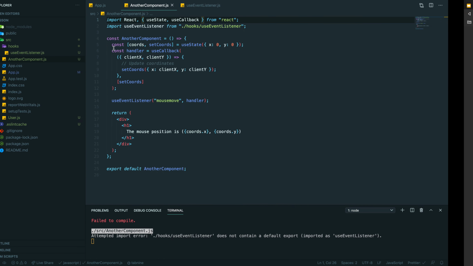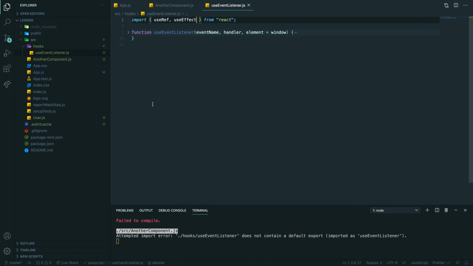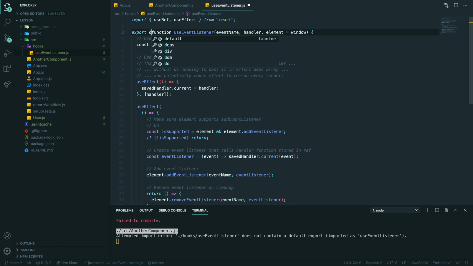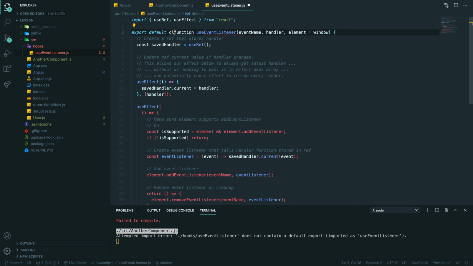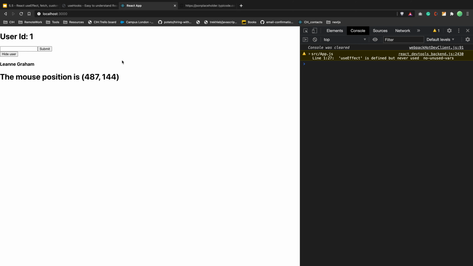Not okay. It says that we are not importing, and I believe that in my hook I have useEventListener. I'm not exporting this one, so export default. Save, refresh. Okay, so now you can see that we have the functionality to listen to the changes.